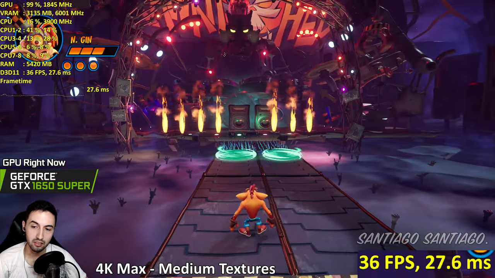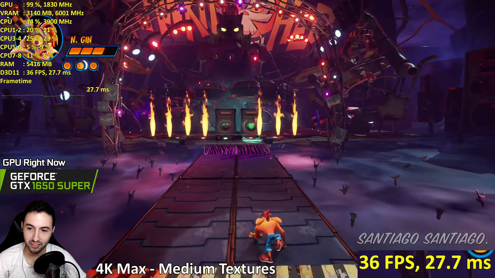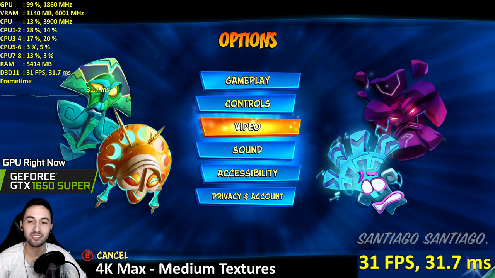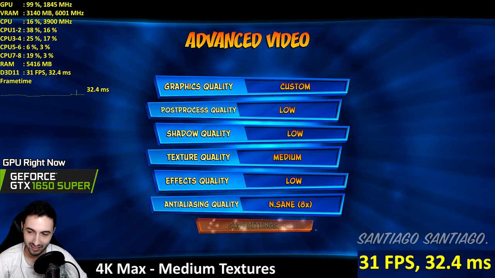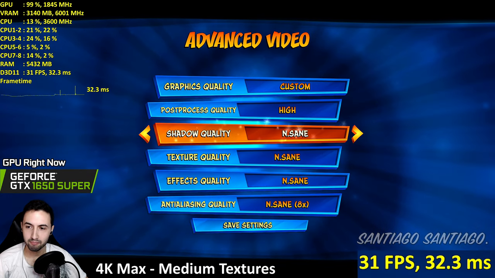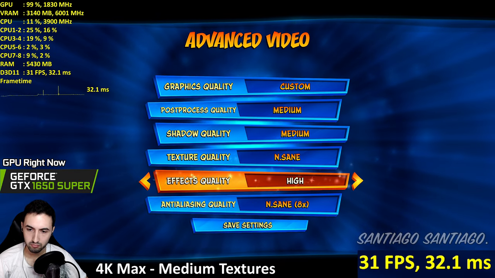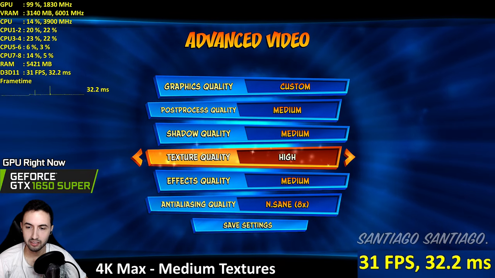But this level is a good stress test. I'm pretty impressed with what this level does to the GPU. It absolutely kills it at 4K. So my advice for 4K maybe is everything basically on medium. Yeah, basically like that.